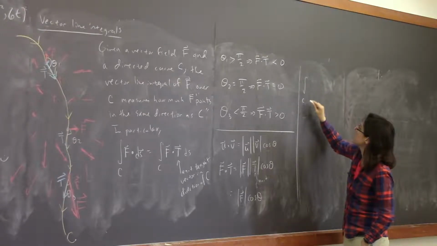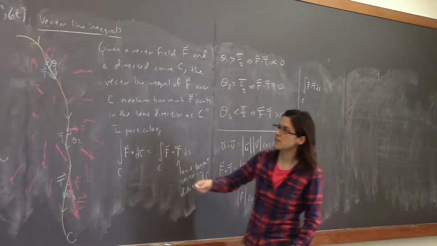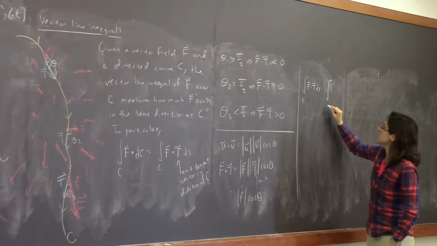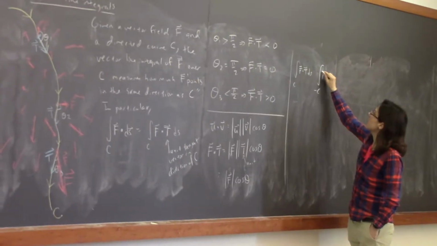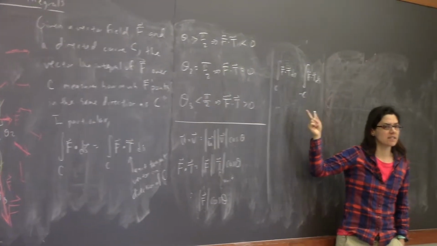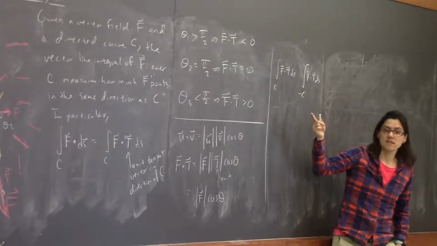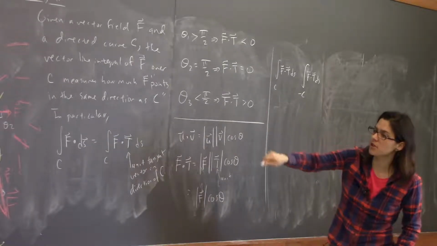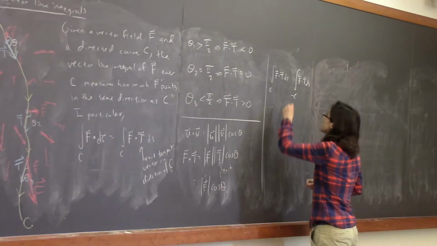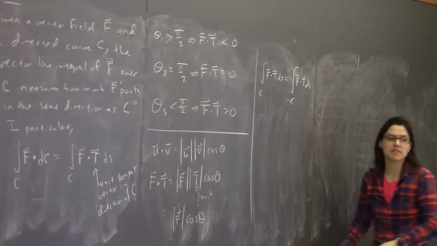So suppose you're integrating over some curve, f dot t ds. Like you start on your canoeing path and you canoe to the end. And then you decide that actually you're going to go the other way, back along f dot t ds. How would you say these things are related? Yeah, they're the opposite. Because if the flow is hurting you on the way out, it'll help you on the way back exactly the same amount. So these are equal and opposite. When you change the sign of c, you change the sign of the whole integral.